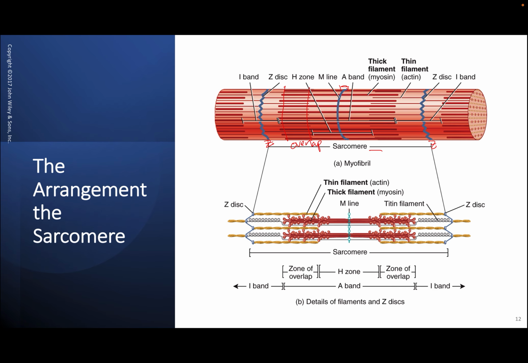We've got our A bands, our dark zone here that we can see. And then we've got our zone of overlap. We've got our I bands that are going to pass through that Z disc there. And then the A band, I band, I think I got them all, with our Z discs making up the boundaries and our M line smack dab in the middle. So that's the arrangement that we're seeing with our sarcomere. This is how it looks microscopically, and we are able to see these striations under just a normal microscope. So that's really pretty cool.